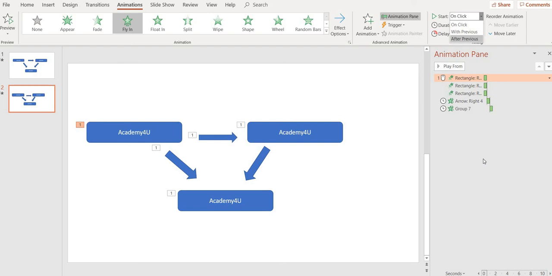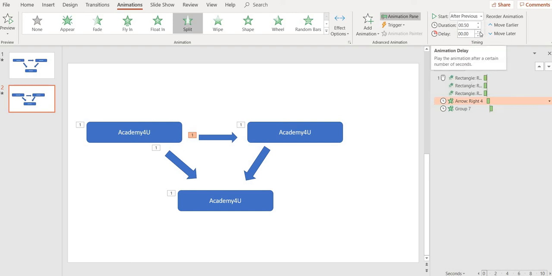So you don't need to click again and again, and if you select on click, then you have to click every time you want to show it. And what about this duration? That is very important. Suppose you have sorted these three objects, three rectangles, Academy for You. Now the last one, you have selected after previous, and there is no delay. Suppose I want to make the delay 1 second.